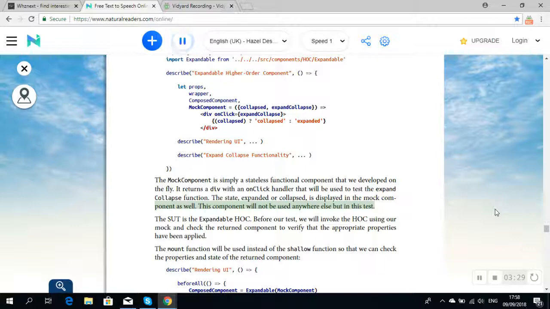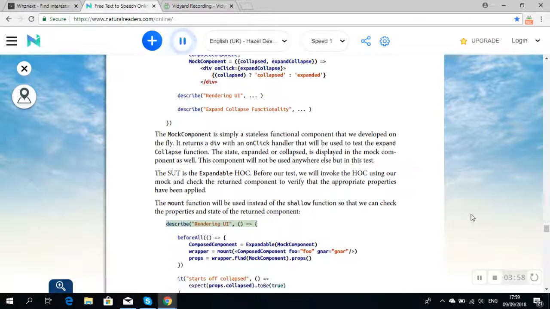This component will not be used anywhere else but in this test. The SUT is the expandable HOC. Before our test, we will invoke the HOC using our mock and check the returned component to verify that the appropriate properties have been applied. The mount function will be used instead of the shallow function so that we can check the properties and state of the returned component.